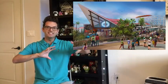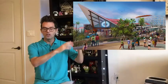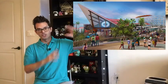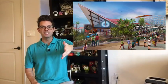And the areas that are being changed more dramatically are an improvement. Look at the California Screamin' queue. It's the worst thing at DCA right now. It's the last remnant of DCA 1.0, and it's hideous. If you look at the art for the new Incredicoaster, the queue area looks really, really cool with that 1950s, 1960s kind of retro design. I love the fact that the roofing looks really tall, which will block the sight lines when you walk into that area. It should block that convention center, which you can currently see. That's a huge improvement.